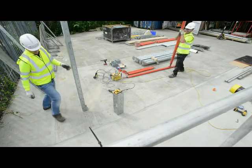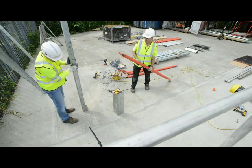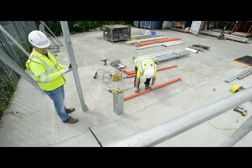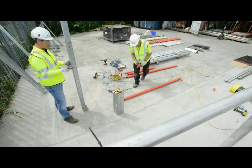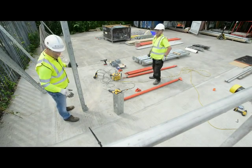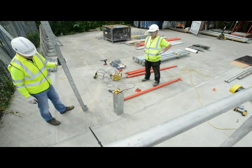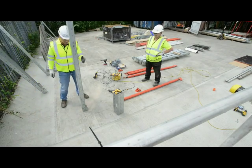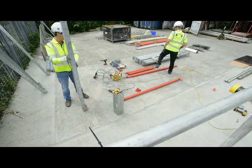Show you the feet. So it's tightened into place at the moment, but this actually will move up and down if you loosen the bolts off, which allows for uneven ground. So if the concrete grinding or stuff is slightly uneven, each upright can be moved up and down individually about 50mm to take out any slope. And also they're fully adjustable backwards and forwards, so it doesn't matter if you're doing wing walls or slightly inclined walls, the wall will move to the incline that you're working on.